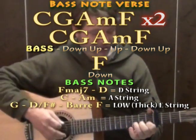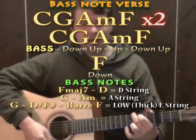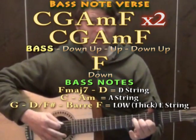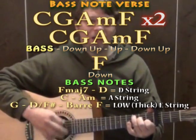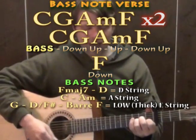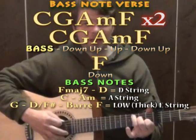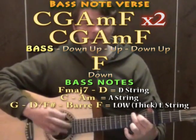We tried it through our verse. That way we'd have C with an A bass down, up, down, G with low E bass down, up, down, A minor with an A bass down, up, down, F with a D bass down, up, down, C with an A bass down, up, down, G with low E bass down, up, down, A minor with an A bass down, up, down, F with a D bass down, up, down, C with an A bass down, up, down, G with low E bass down.